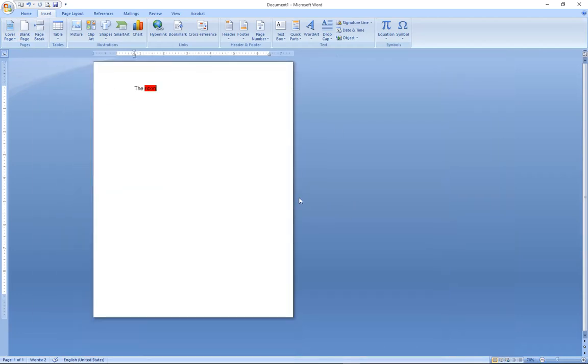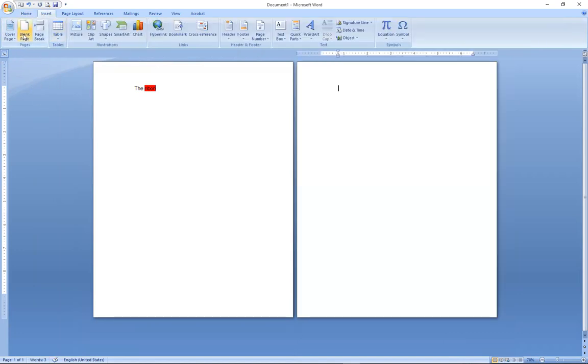I hope you are seeing it on the screen. If I want another page, then I will have to come to the insert tab, and then I say blank page, this area here. You see this icon? Yeah. This icon is the one which helps us to insert a blank page.